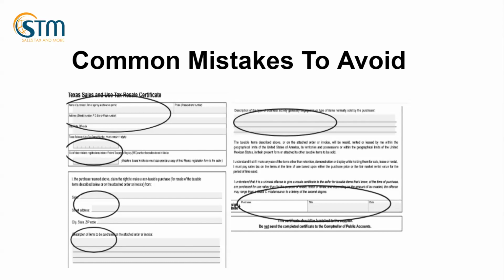Now, the next section is whether the purchaser named above is buying for resale, and then you put the seller's information in there. A lot of times this is just left blank. They figure, oh, the seller knows who they are, they can fill it in themselves, and the seller doesn't fill it in. And then the auditor asks for the certificates and the seller's information is missing. Boom, next thing you know, it's flagged in the audit. So it's got to be completely filled out.